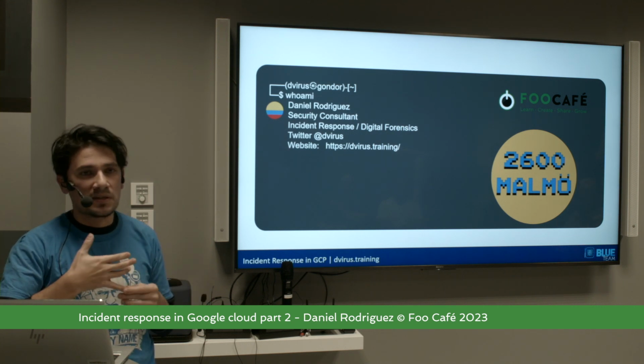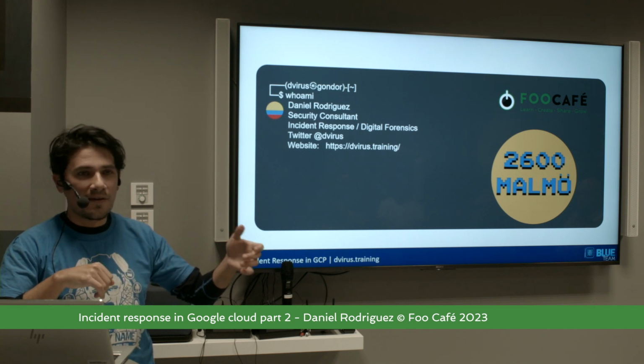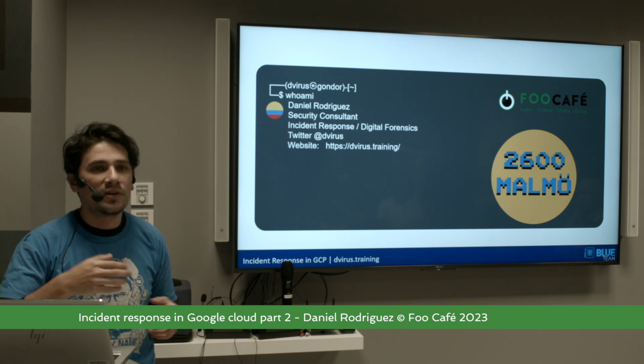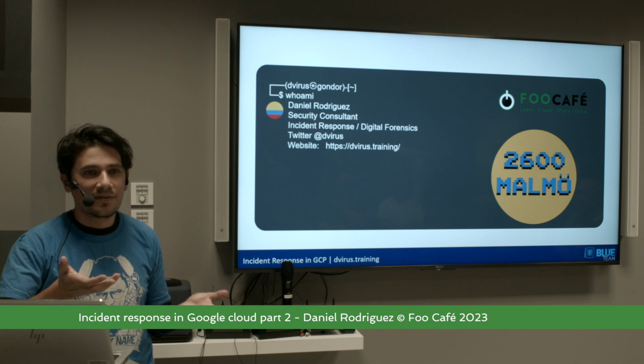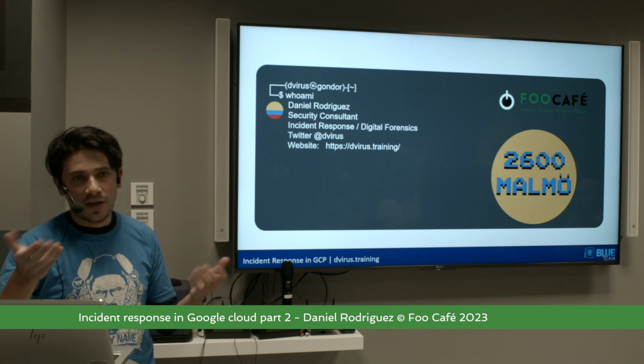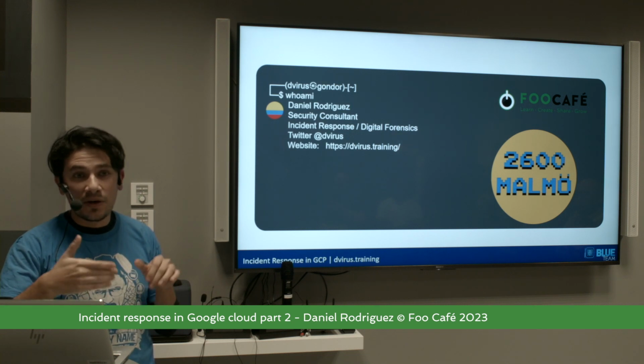And one of the big mistakes in security in general is that we assume all the logs are enabled, and if they are not, we just tell the developers, enable the logs. But which logs? In which role? So we need to explain why we need those logs.